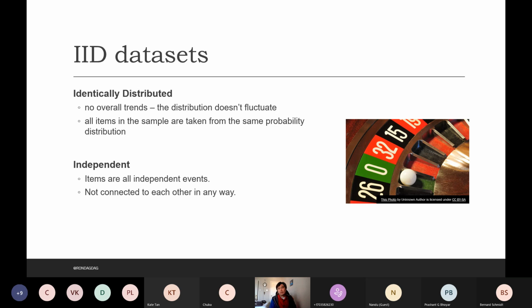One good example of that is the roulette that you see in the photo on the right. Every time you collect data, you start over, right? You start the spin, you throw the ball, and it's independent from each other. And identically distributed, the same number set, right?